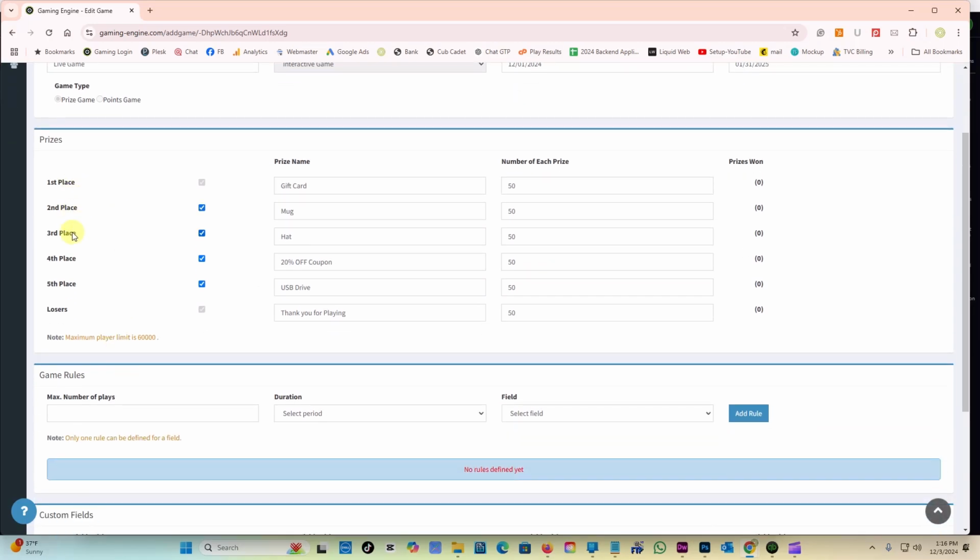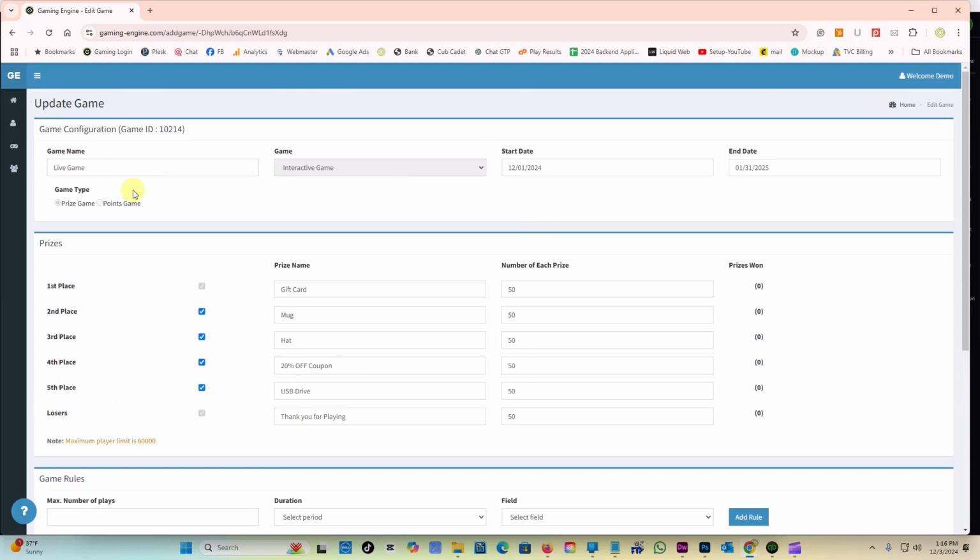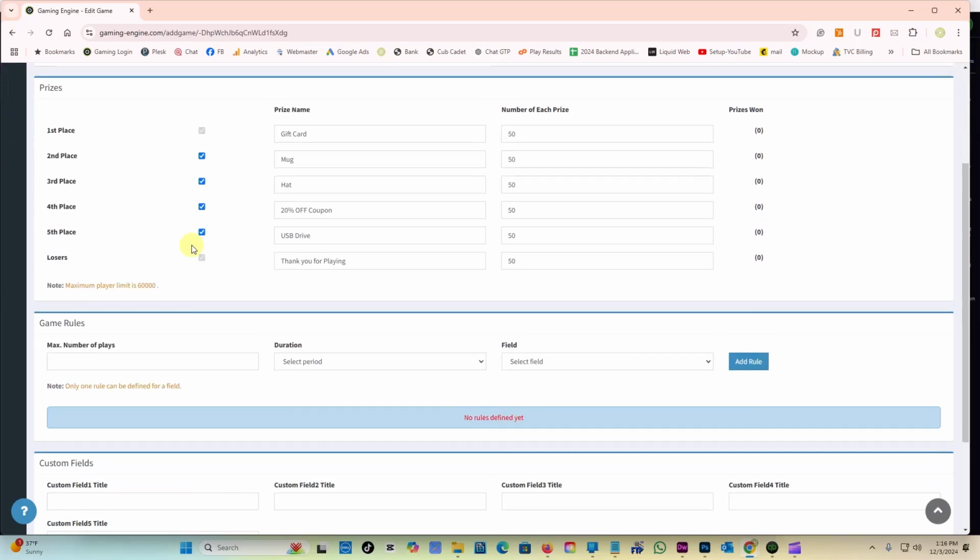Shows first prize, second, third, fourth, and fifth, as well as losers. And you type in what the name of the prize is, and you set the exact inventory for how many you want to give away. Just up here, we can give it a name, set the dates, or just leave the dates wide open. It's easy enough to pop in here and manage.